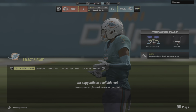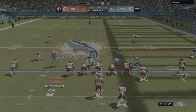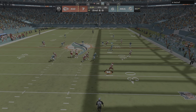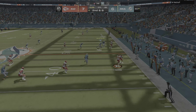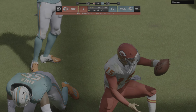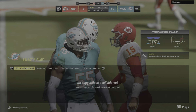Give him a couple on the carry there, 2nd and 8. All right, that's a decent game there, but it hasn't been his best game overall. So I wonder what the mindset is of his team. Do they want him to handle the football and try and close this game out? Or are they going to make an alternative plan and maybe go in a different direction? I think they need him, and this is his time to shine. And he'll be taken down, but not before he works it past the 50.